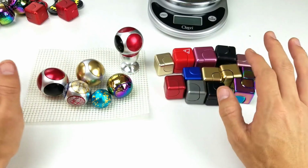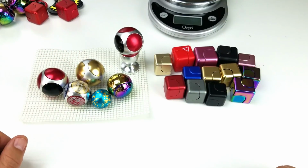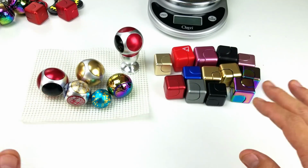All right, spin cubes, spin balls. Let's go ahead and go over some of the varieties that I have here. And let me know which one you guys like best, okay?